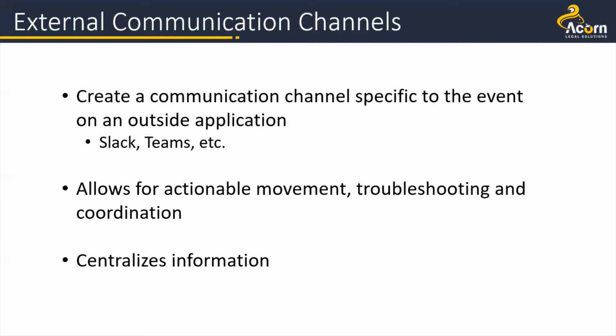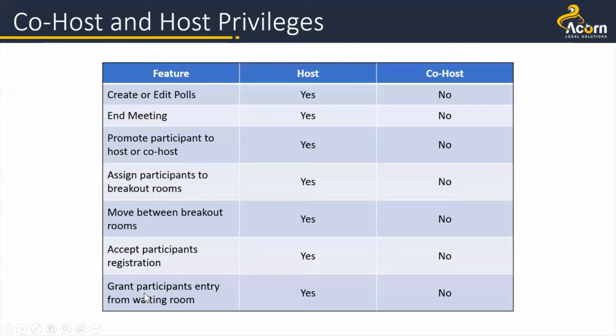Now let's take a look inside the meeting. There are two kinds of privileges you can assign to your meeting. There's the host, which is the owner of the meeting and is the highest level of privilege you can give in the meeting. This person is usually the one that created the meeting, but you can also designate new hosts to other participants within the meeting.